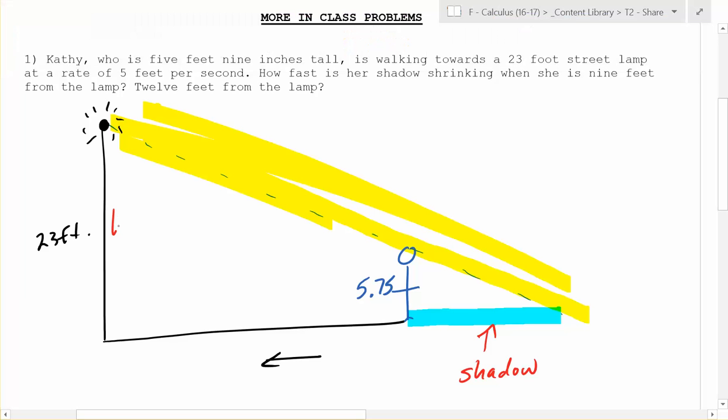What do we have? We have the height of the lamp, right? Yes. Let's call this distance what? What do you want to call that distance? Want to call that x? Sure. So what do we know and what do we want? And we might have to label something else in this. What do we know first?